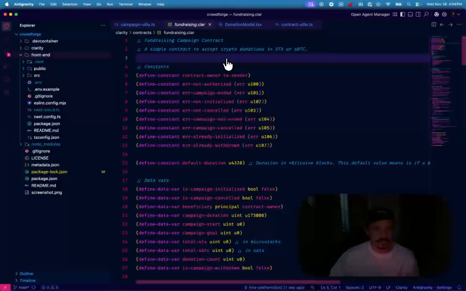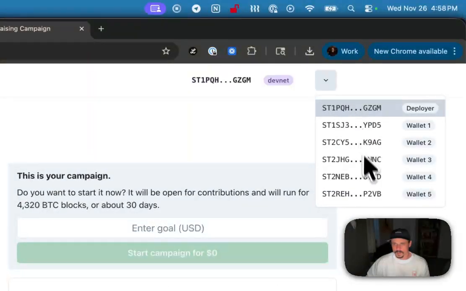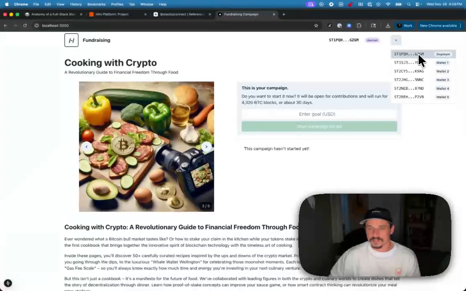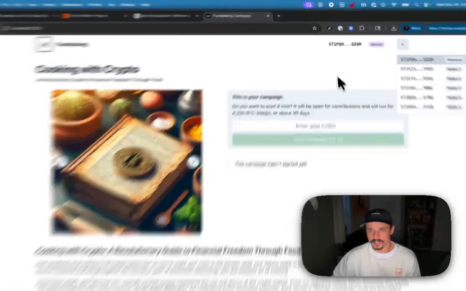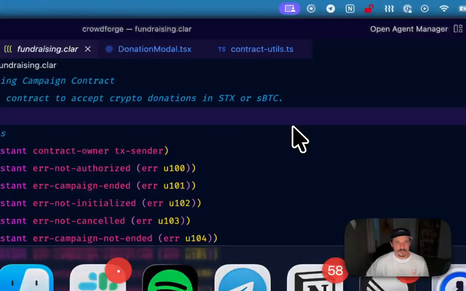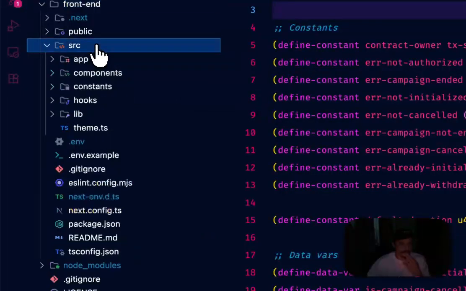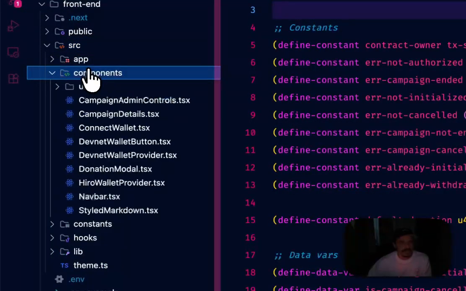We're going to look at a couple different things. The first thing I want you to notice is up here, we've got all of our DevNet wallets loaded. This is one of my favorite things about the platform templates, that they have the DevNet wallets preloaded here, which makes it really simple to test. There are a couple cool components in here that you can dig into on your own time that allow this to happen.